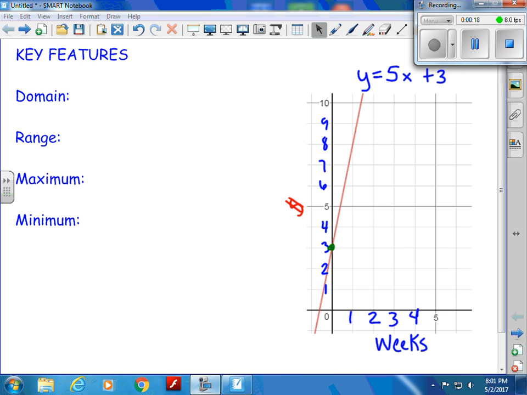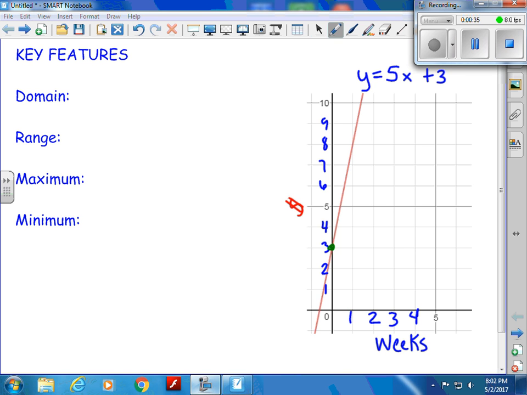So we need to first define our domain. Our domain is our x-axis. But we don't want to care really about the 4th week, the 5th week. We're really invested in finding out how much money we're going to have after a week and a half, because that's when the party deadline is.